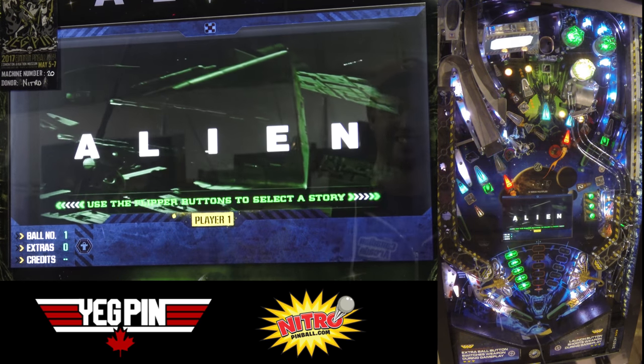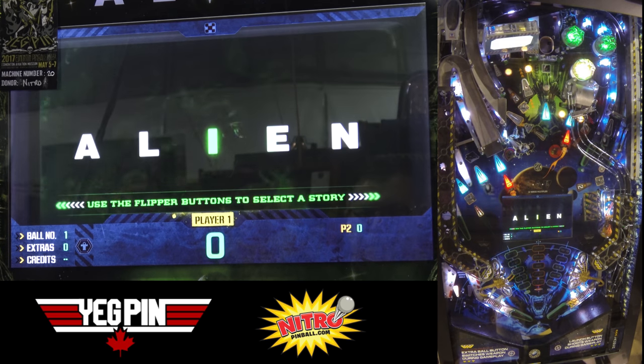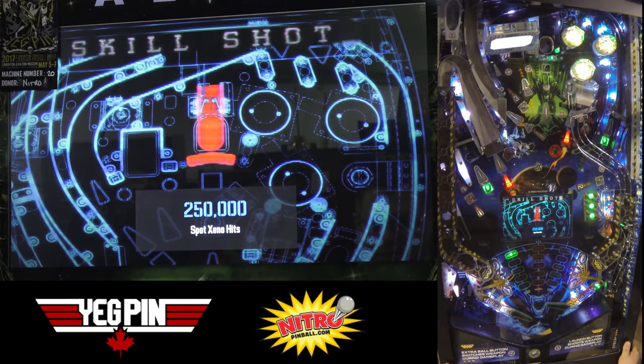Alright. Some of you may have figured out we're not home yet. Adding crew member 2. Alright, Josh, you want to go? Alright, let's let it rip. Ignition. Alright. Skill shot. Oh, I must have got it.